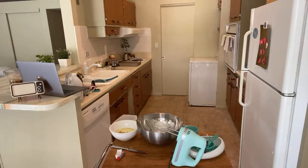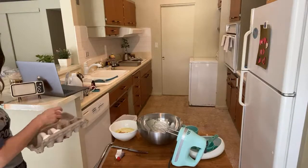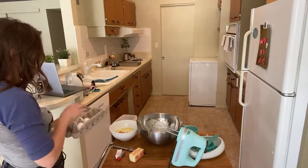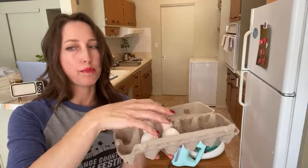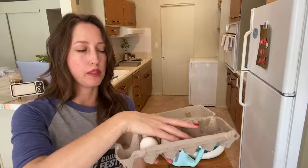All right, well, the butter, my unsalted butter is much softer. My salted butter is still a bit firm. And the eggs are so cold, you guys. The eggs are the most important part. When you start the wet ingredients, it's the eggs that are the most important step.